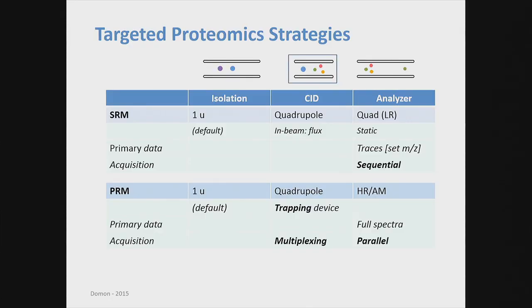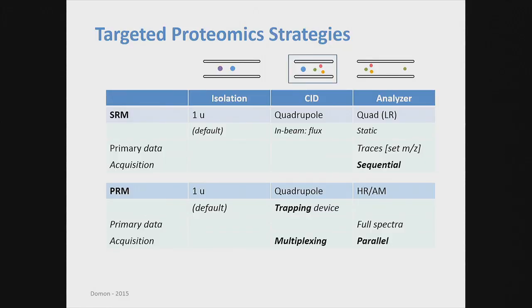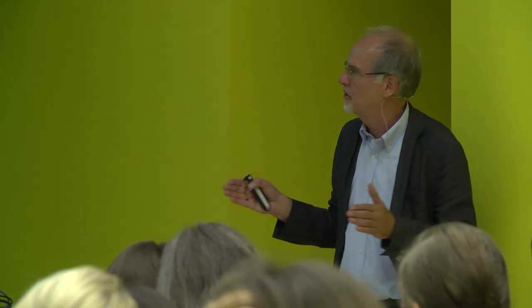If we do a PRM experiment, the device is slightly different. We have trapping devices, and I showed you the benefits of a trapping device. It also has some limitations, right? Because you can very easily get saturation. That's why sometimes defining this method is a little bit more tricky than a standard in-beam, because on a triple quadrupole if you inject more, you get more signal. At some point you may start getting saturation. Here, just injecting more does not get you more signal. It's what is coming at the same time, right?